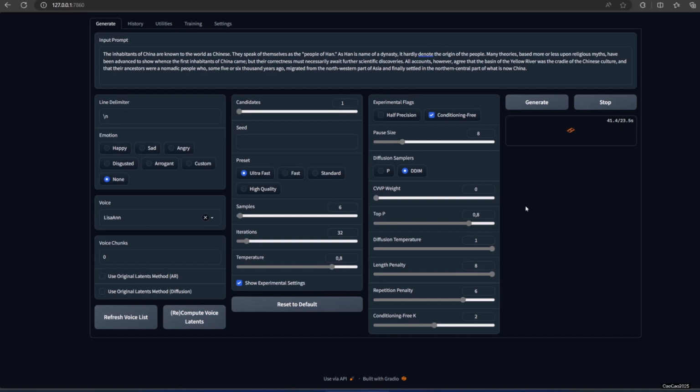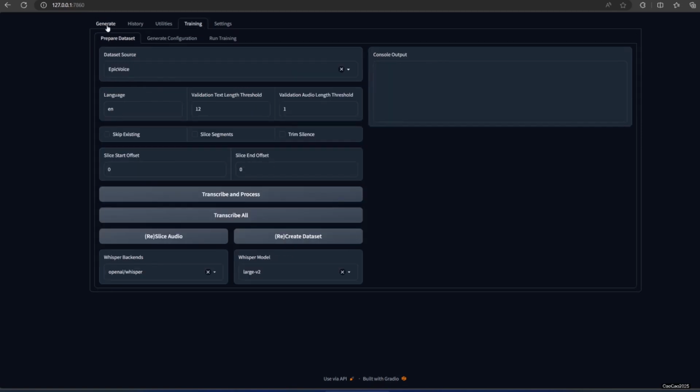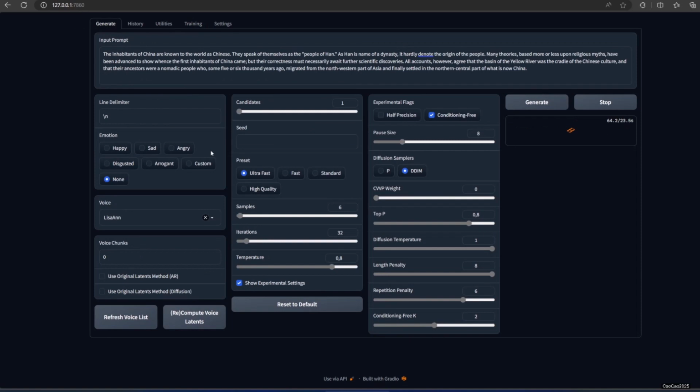Is it worth it to train a new model, or do you simply use the original models? This is the same Lisa, but using the model that is trained using her own voice, because you could actually train a model here using this. Whether or not, it depends on how you see it. But for me, the original is already very good. Okay, this is Lisa using her own trained model.